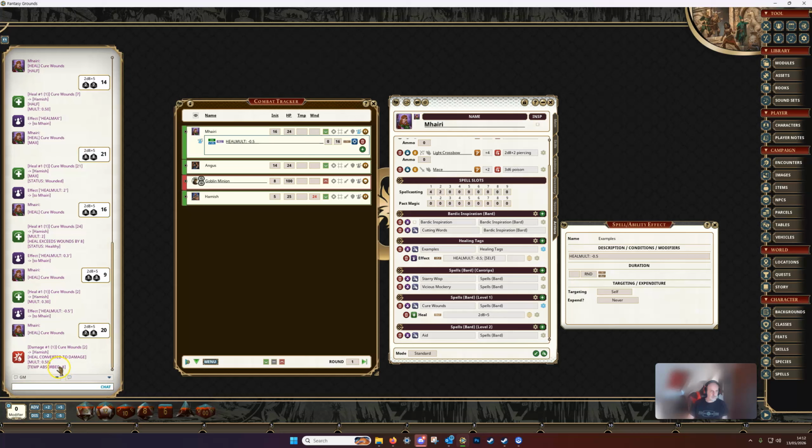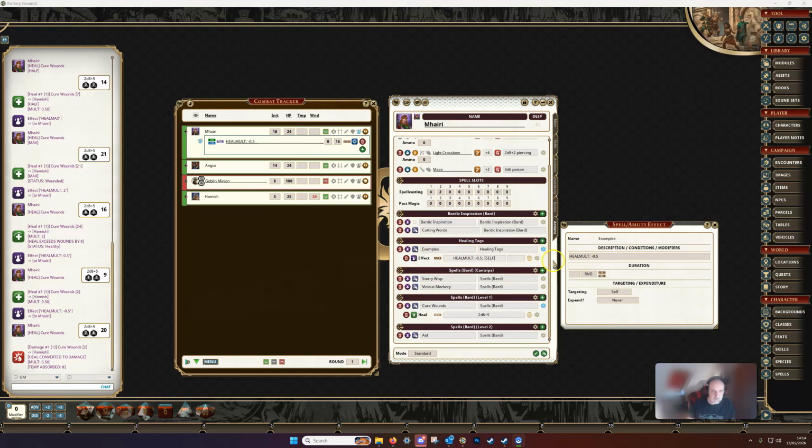Unfortunately, he had a lot of temporary hit points, and so he didn't actually take any damage. But at any rate, half the healing that we did, we've got this 0.5, so half the healing has been converted to damage. So Heal Mult can either increase the healing modifier, or it can decrease the amount of healing, or it can actually cause damage rather than healing. So quite a versatile effect tag there.